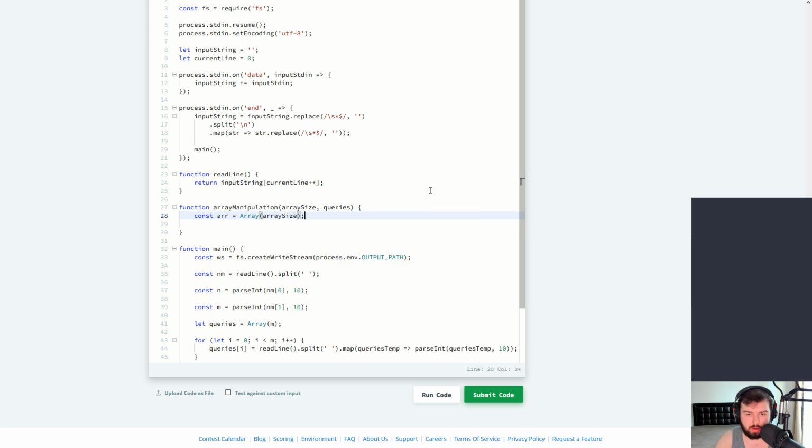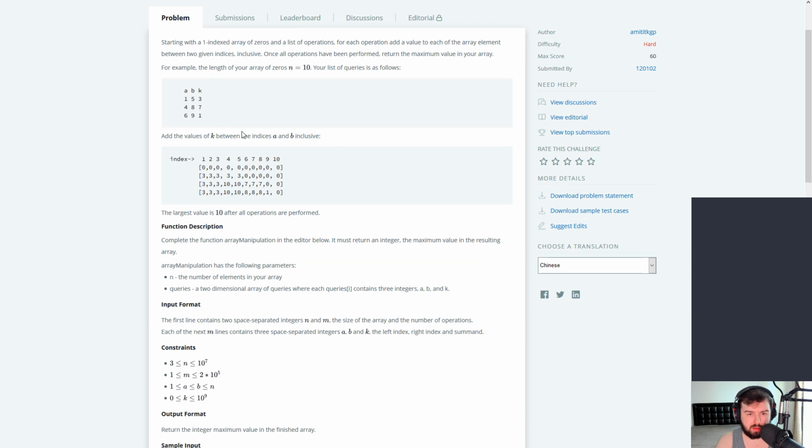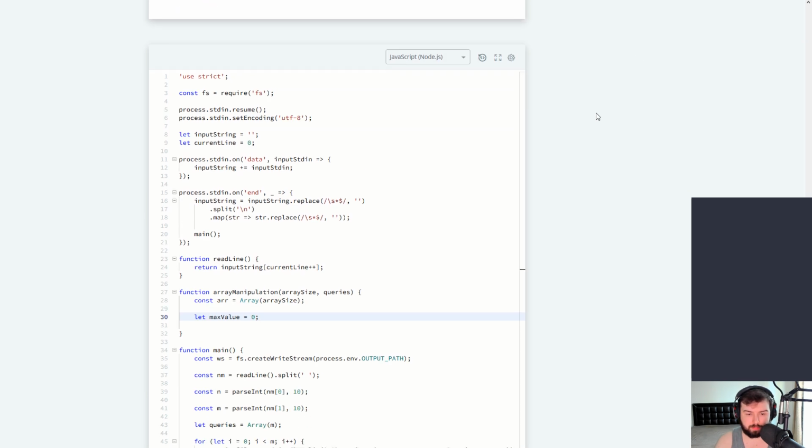So we create an empty array of this size. We have a maximum value of 0. Since we start from 0, it's not possible to go for numbers less than 0. So sounds good.